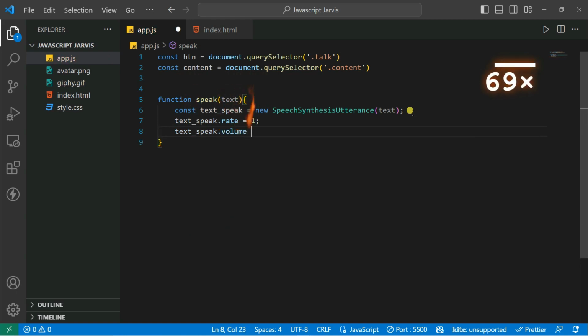If you missed my Python one, it's also the same as the Python, just having some changes. I just follow the code here. If you missed my video on how to create a JARVIS using Python, you can also follow that. So this is how it actually works in JavaScript also.